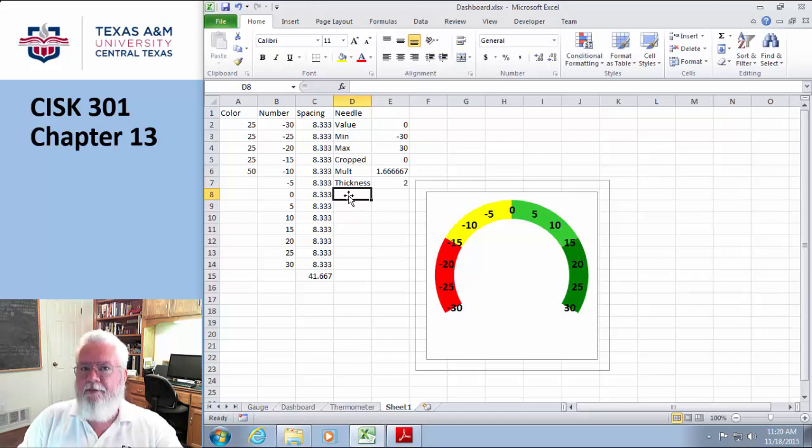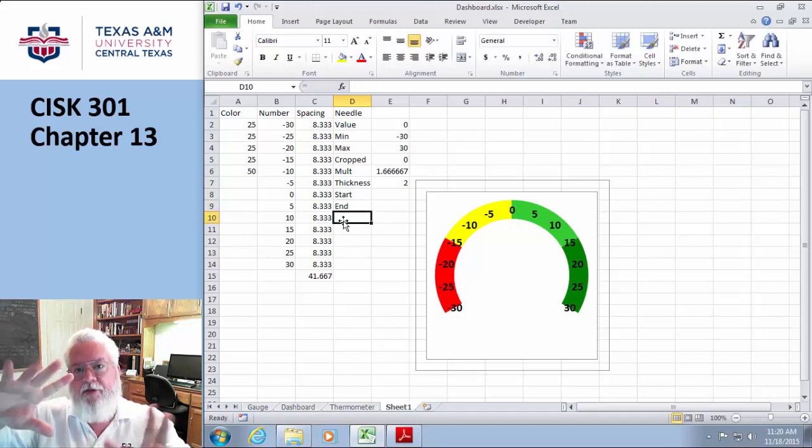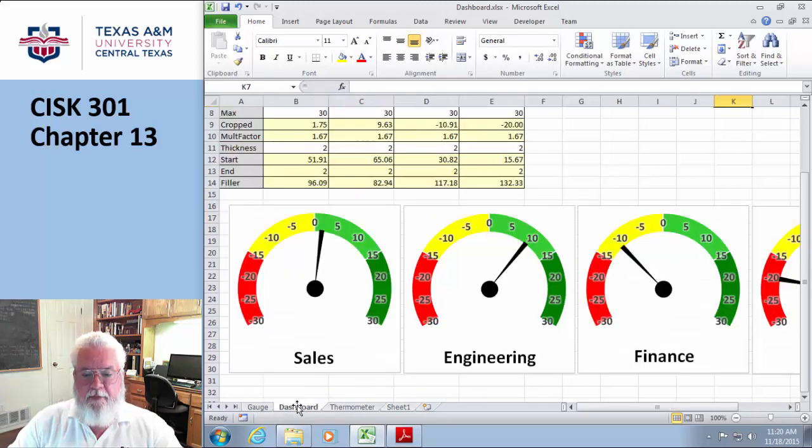All right, now here's where it gets a little tricky. What I want to do is figure out where the start of my data is and where the ending of my data is, and then I have to have my pie chart. What I'm basically building is a pie chart that has one tiny little slice. So this has to be the start value. The start value starts right here and goes to there. The thickness, and then all the rest of this is sort of like filler. Okay, so there's 3 pieces in my pie.